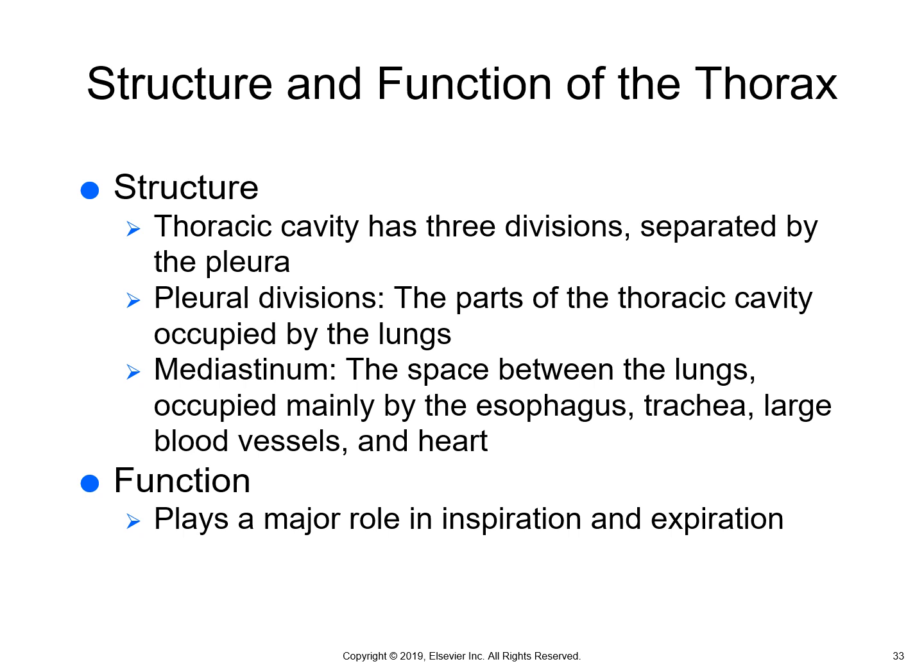So key takeaways here. The thoracic cavity is divided into three compartments, two pleural cavities and the mediastinum. The pleura helps protect the lungs and it allows us to breathe smoothly. The mediastinum contains the heart, the esophagus, the trachea, and some of the major blood vessels. And the thorax, of course, helps with breathing. All right, it allows for us to breathe in and breathe out. And the more medical terminology terms are inspiration and expiration.